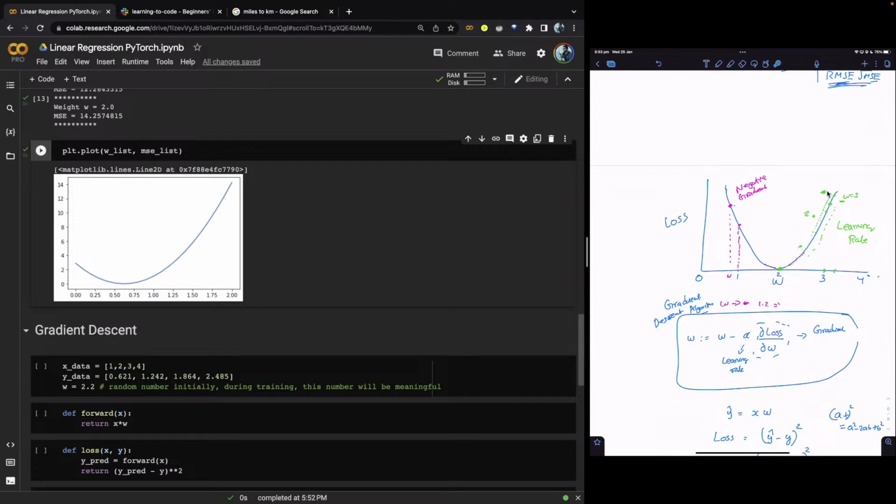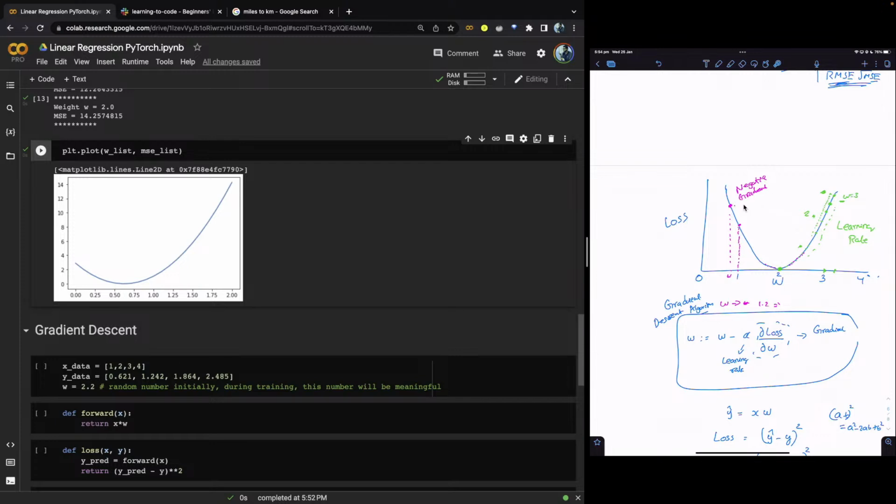So the gradient descent algorithm is, you need to calculate the gradient. Gradient means slope. So how to calculate gradient is, let's say w equal to 3. You increase this w to 3.01 or something and check what happens to the gradient slope. If we increase the w, the gradient also increases. So here the gradient is positive. Okay, that's one important information. Here the gradient is positive.